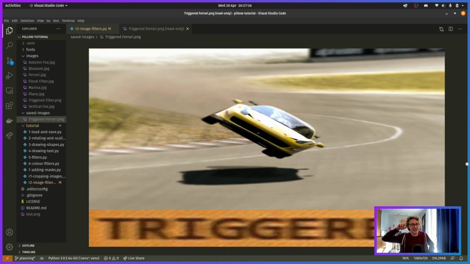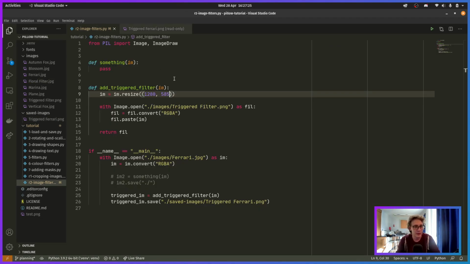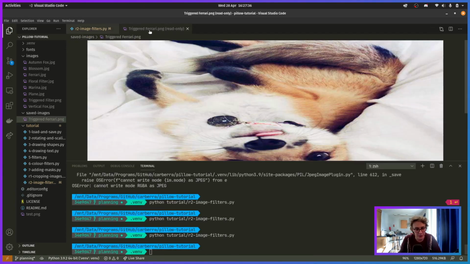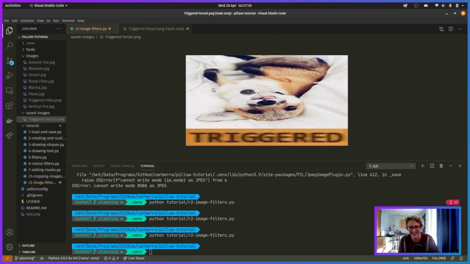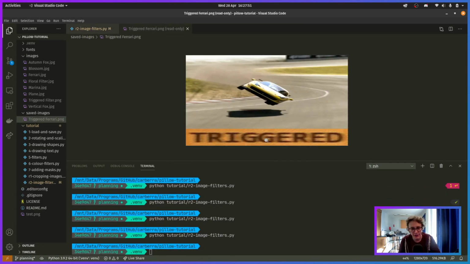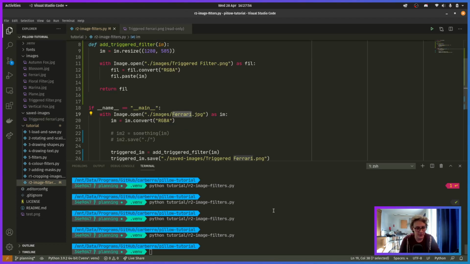Look at that. It actually looks good. I'm astonished. That actually looks way better than I thought it would. Can I, instead of getting the Ferrari, get the vertical fox? I want to see how much of a meme this looks. This is going to look awful. It's just stretched beyond belief. I love it. Right, we'll have it as the Ferrari though, because I think the Ferrari actually looks quite good. Like this screenshot coupled with the triggered thing, I think that looks kind of funny. So we're going to leave it as that for the R2.